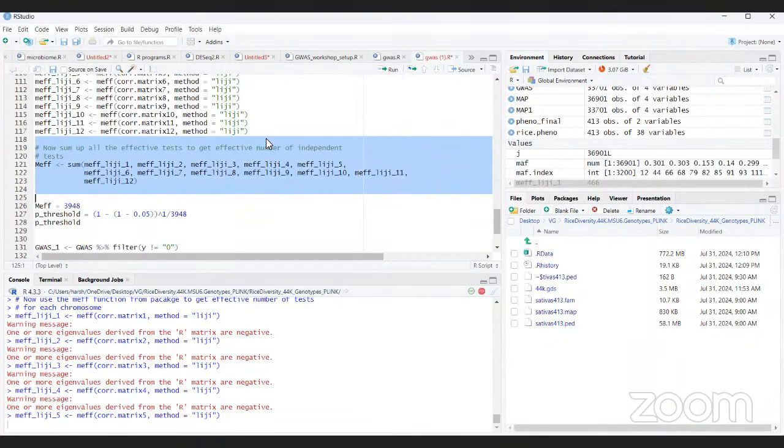here we are trying to sum the MEF of each chromosome from the correlated matrix, whatever we have identified, the effective tests, whatever we've got. We are going to sum that, and from that we are going to understand the independent tests.